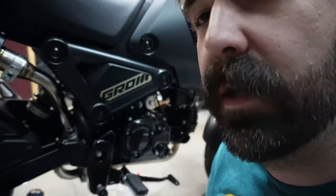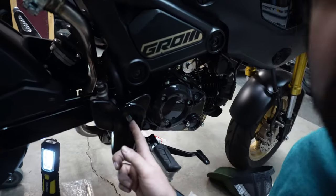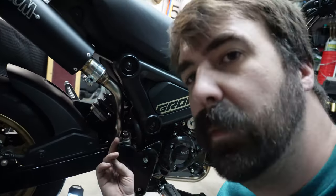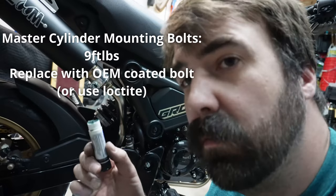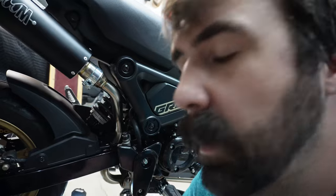Okay. Everything on this side is back together. Woohoo! I don't have this nut on because we're gonna slide that axle out of there. The brakes are all back on. Insert torque value for those bolts here, as well as don't forget Loctite. I'm sure from the factory the Honda says one-time use. But you probably know how I feel about that.